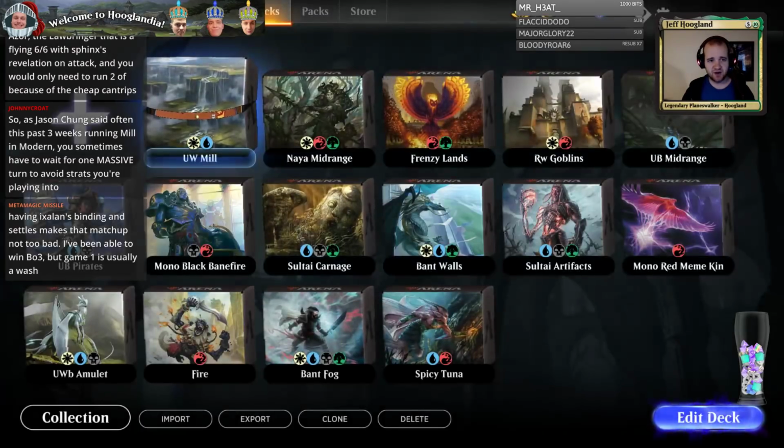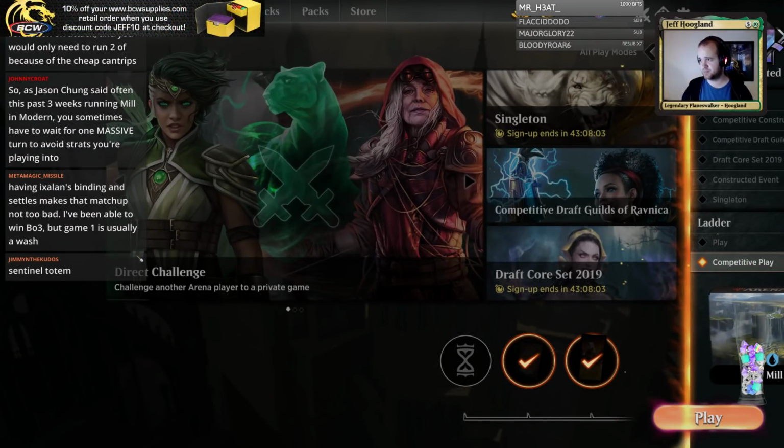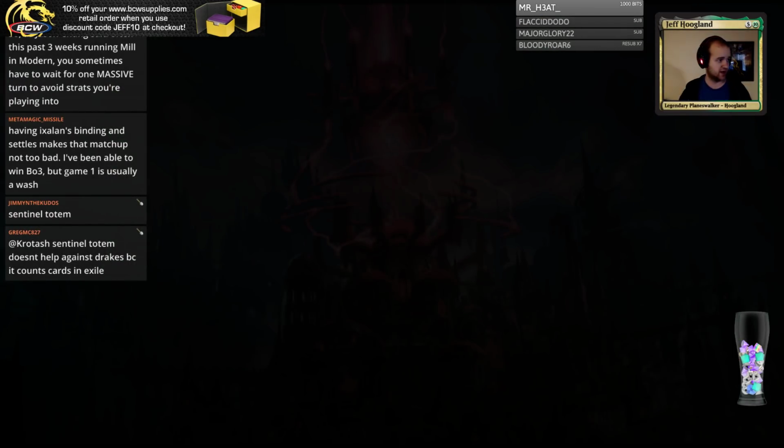We're probably punting game 1, unless we get really lucky and they don't draw any Drakes. But post-board, we could maybe have a chance with 4 Seal Away and 4 Ixalan's Binding.